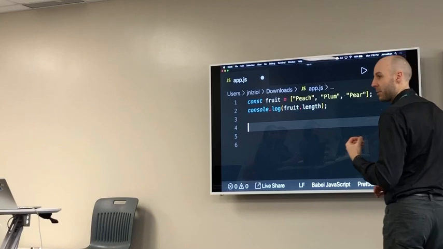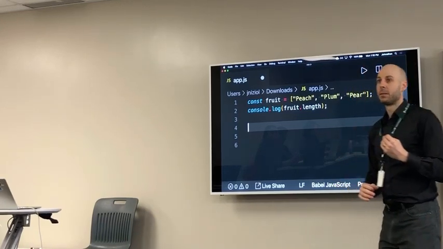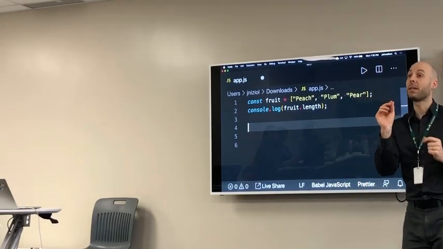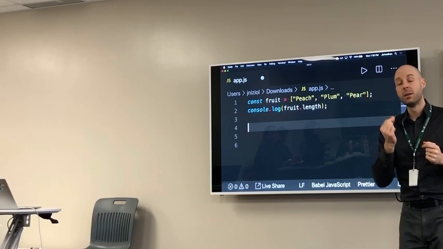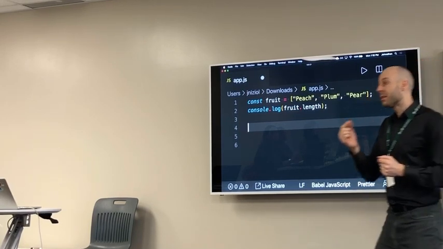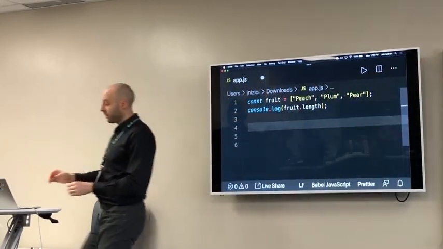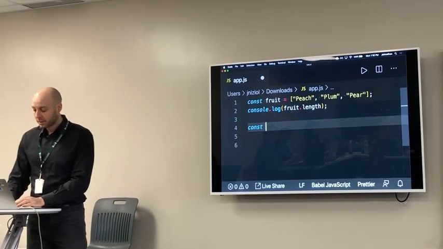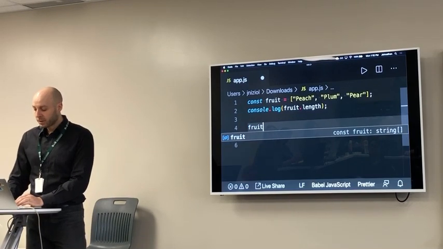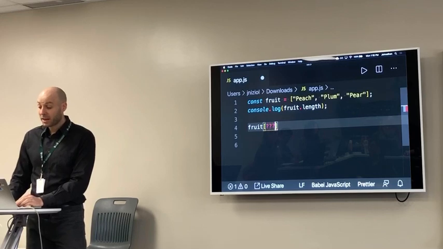See if you guys can make this leap. Okay, so I have a length property. It tells me how long, gives me a number. Using this number and this fruit, something equals pineapple.